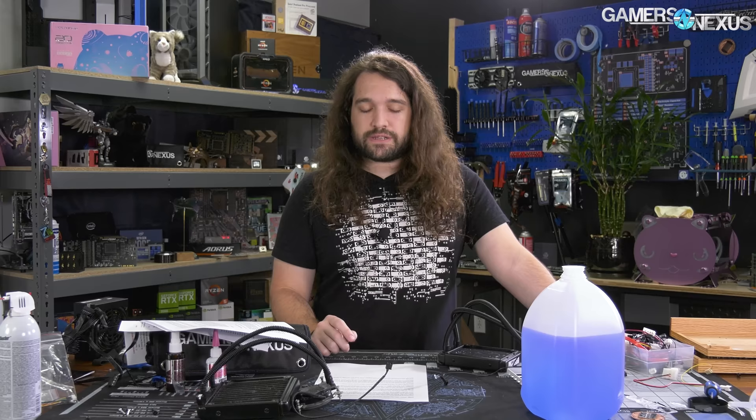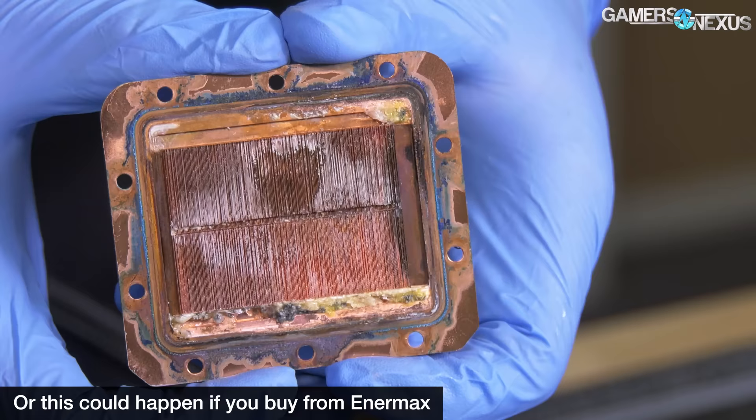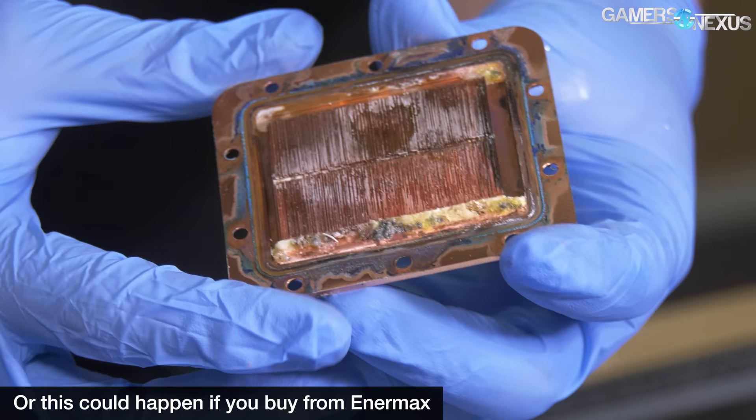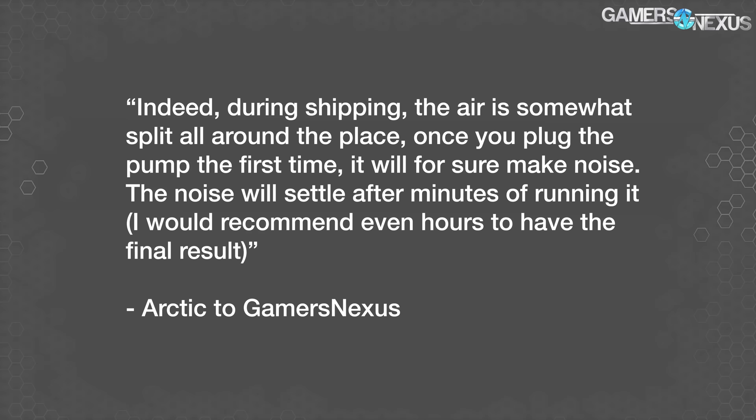Most chambers use PPS and glass fiber to minimize liquid absorption, but those that don't may have plastic that is less heat-resistant and can deform under the tension of the cooler. Two cooling suppliers told us that coolers operating at a liquid temperature of about 20 degrees Celsius for their life can mostly be expected to last indefinitely from a permeation standpoint — though coolers can still die from mechanical failures over time. The liquid slows once it hits the outbound tank, which is what can cause air bubbles to form and eventually be sucked back into the pump.